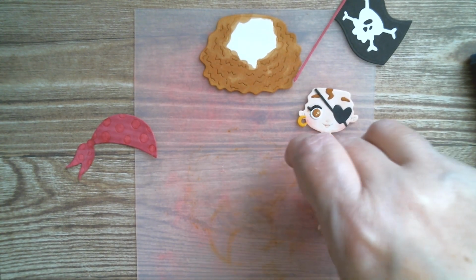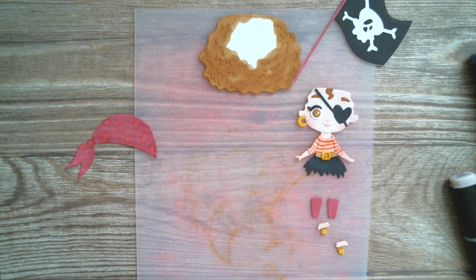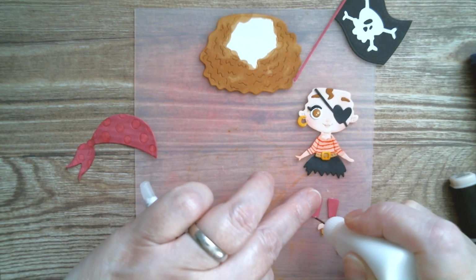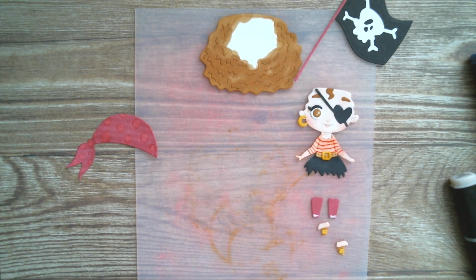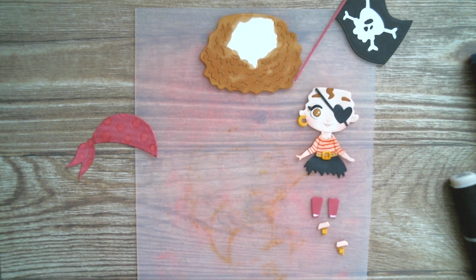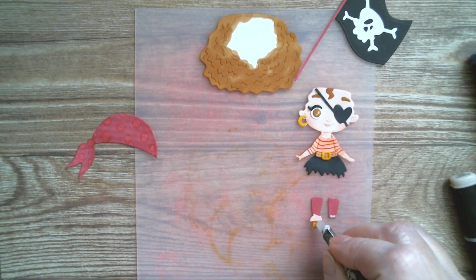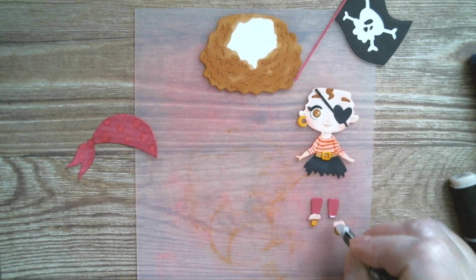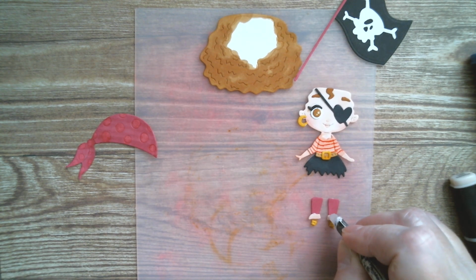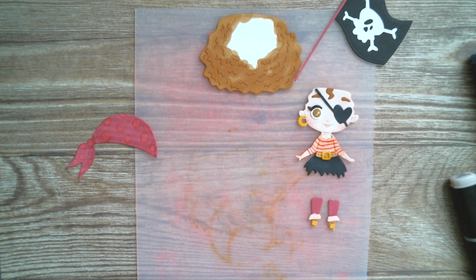Now the legs, we don't know in what configuration we're going to pop those underneath the skirt, but we can pop glue along the bottom. I'll try to take my time so that if you do get these dies, it's a good reference for you. And then she's got that little pirate boot with her little buckles. And that's stuck. So I'm going to let that glue for a few seconds and I'll be right back.